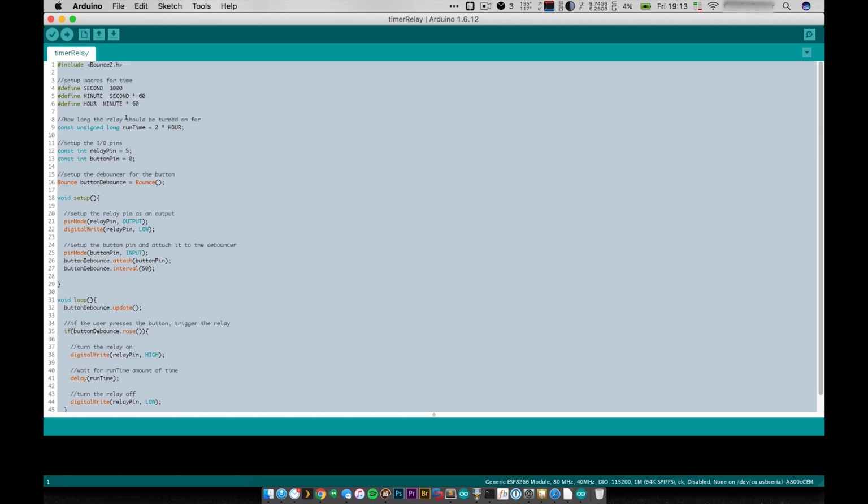And down here, you can see that here's our runtime. And so 2 hours should be plenty of time for me to do any project that I need to and keep the soldering iron and my house safe. So I'm going to do 2 times hour. And then down here I set up the I/O pins. So I have my relay pin on pin 5 and my button pin on pin 0.